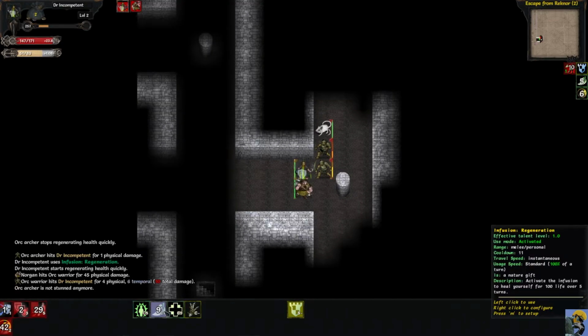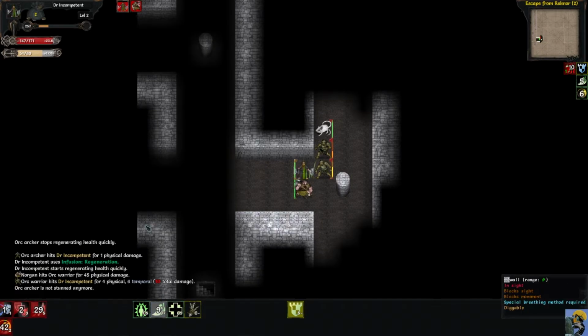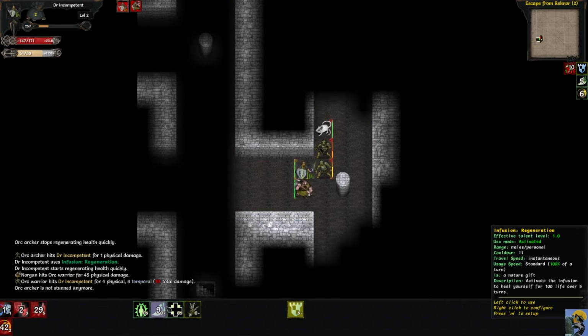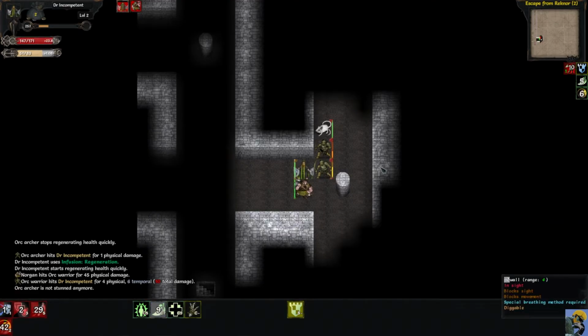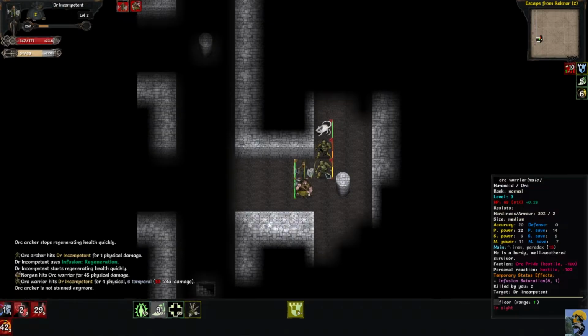So this is why with something like a heal over time, you want to do this early. Because if you're down low, well, you use this, and yes, you start regenerating quickly, but you got hit because you had to wait a turn to do that. So I did it, and I healed. Now, how much do I heal? I heal 100 life over 5 turns. So I healed 20, but then I got hit for 4. So I'm still on the plus side, but I'm getting hit. I'm also not in a great position. I'm being hit by 2 enemies at the same time. Ouch.